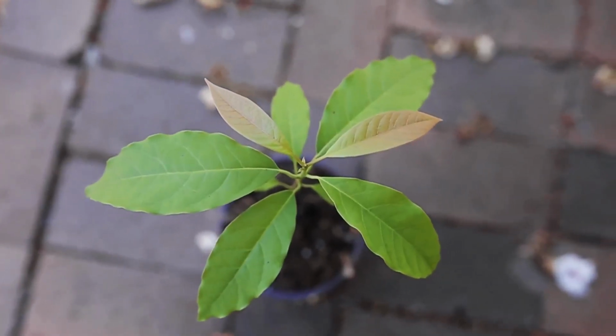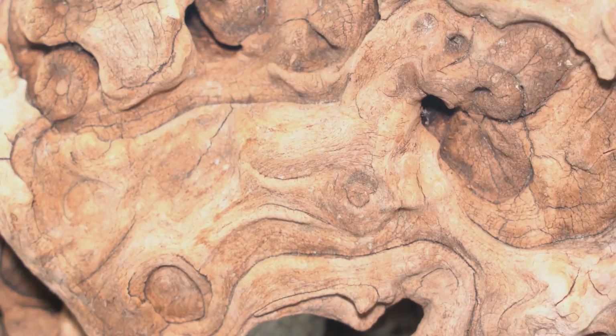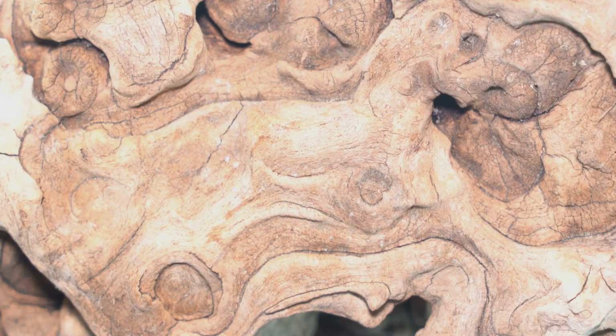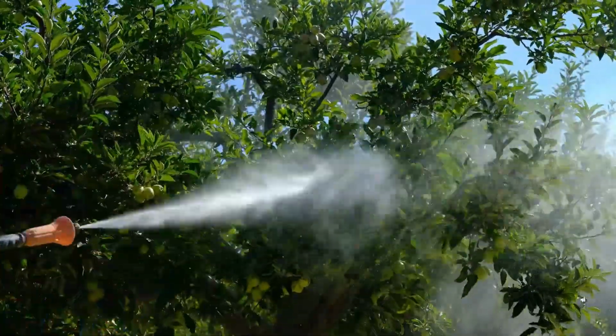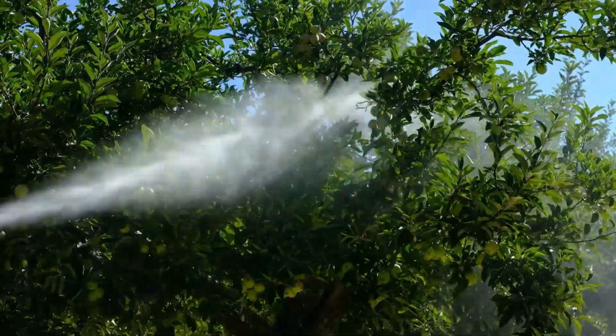Underwatering, on the other hand, can stress the tree, stunting its growth and making it more susceptible to pests and diseases. Dry soil can cause the tree to wilt and weaken. The key is to water deeply and less frequently. This encourages the roots to grow deeper into the soil, making the tree more resilient.